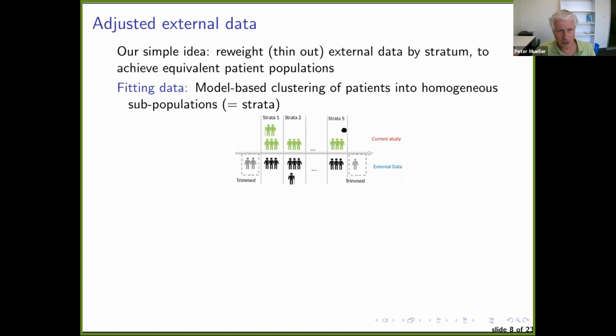And just to stay within the terminology of this literature, let's call the clusters strata, like each cluster is a stratum. And here's what we do. If in the current data we have, for example, these 5 green patients in stratum 1, in the external data, oof, that's a bad example. Can you please jump on to the second stratum, stratum number 2? We have 3 green patients in the current data and 4 historical patients in the external data. What we could simply do is reweight the black patients in the external data by a factor 3/4. Then they would start to look equivalent, right?